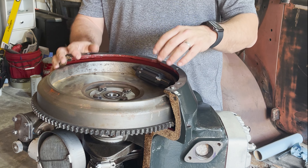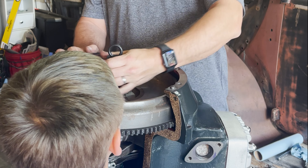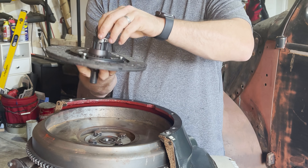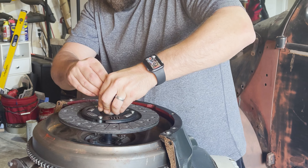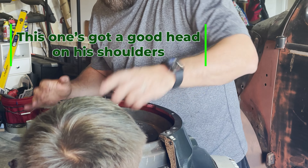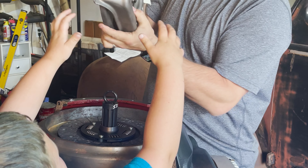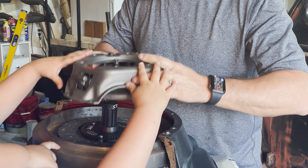The first thing we need to do is get the clutch plate in. We have this adapter here that's going to line up our clutch plate. We have our alignment tool that locks into the splines of the clutch plate — it's going to go down into the clutch plate and hold it in place. Next, we're going to put the clutch on. Because this was also balanced as part of the crankshaft, it has its painted mark on there to match up to the painted mark right here.